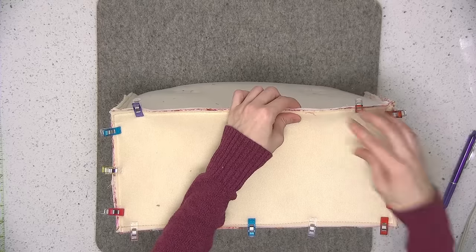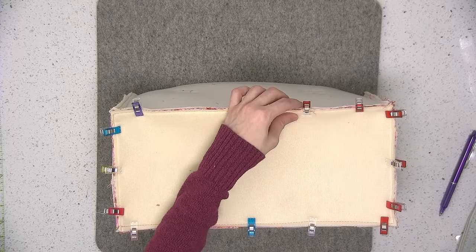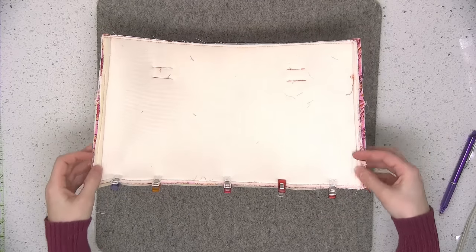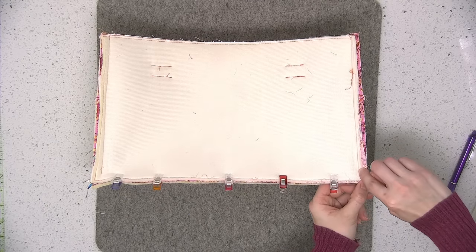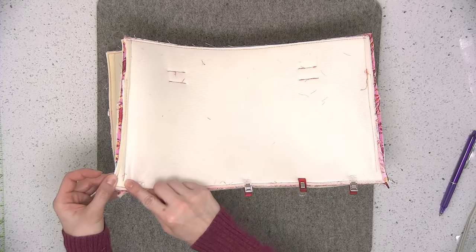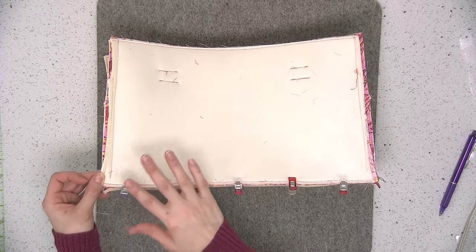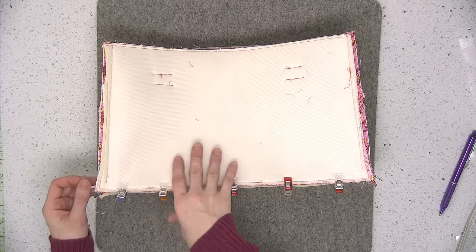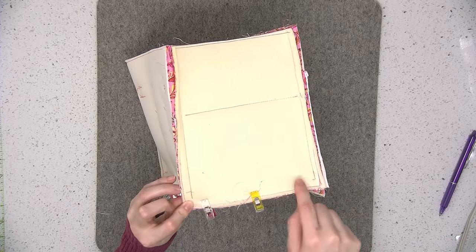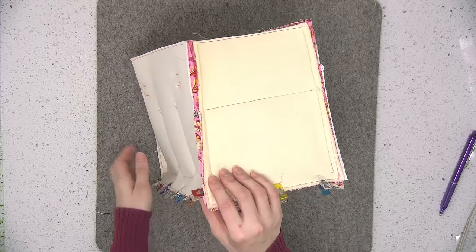Okay, so again, same thing with the lining. We're gonna be using a half inch seam allowance, and we're only gonna sew one edge at a time. So we're gonna start sewing from over here where we can see the stitching line. We're gonna start sewing here, and then we're gonna stop sewing when we reach the stitching line on this end. Of course, make sure you backstitch, break the stitching, take it off the machine, and then we'll move around to sew this edge from the stitching line to the stitching line, and so on, all four edges.